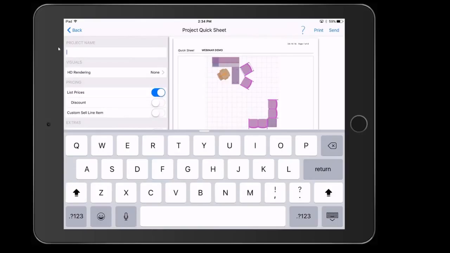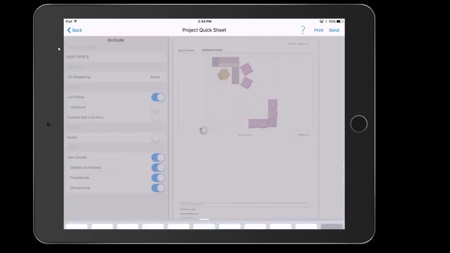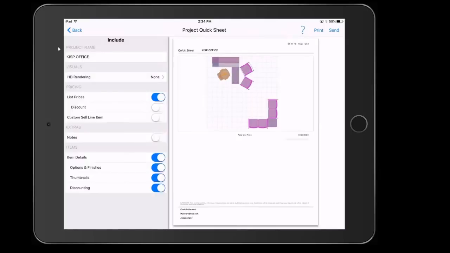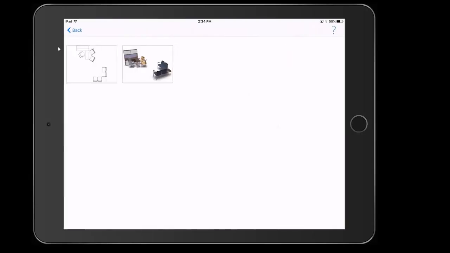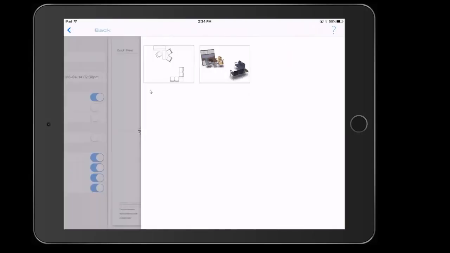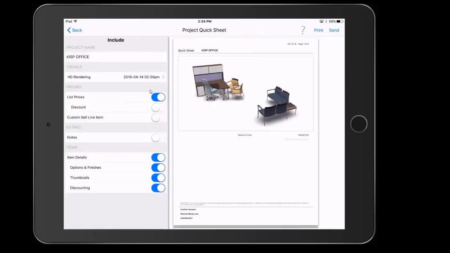If I tap on project name, tap on the X to clear the name, I can change that name only for the quick sheet. Right. Next, I have HD rendering. If I tap on that, you can see here I can choose between all the different renderings that I've created. So here I'm going to tap on that, and there you can see the image has now changed, showing my client the image I want him to see.